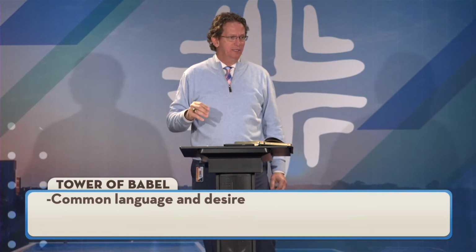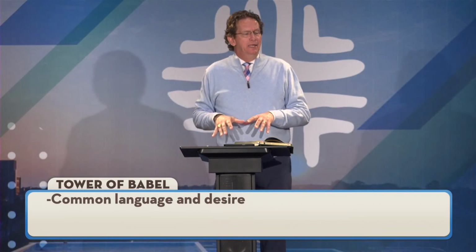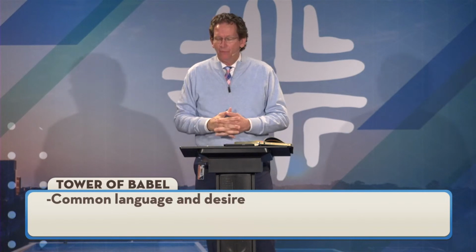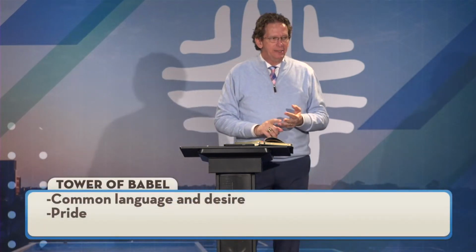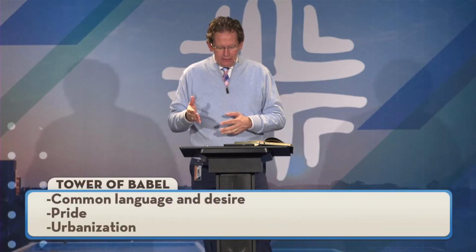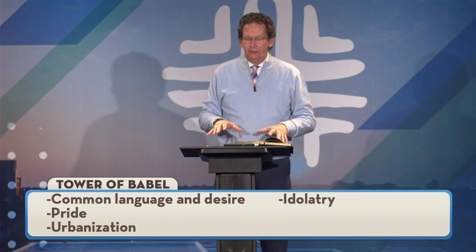So there was something these people all shared in common. Evidently, if you believe that chapter 11 occurs before chapter 10, it's just basically one language, one speech. Point being, the more challenging thing is they had one desire. That's what is at the heart of this story. So how do you describe Genesis 11? Well, I've given you some words to consider. Their pride, their desire for urbanization. I'm going to contend idolatry. And then eventually they're going to receive judgment. So let's just look at the story.